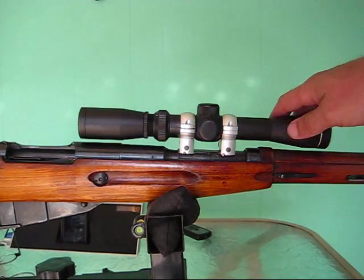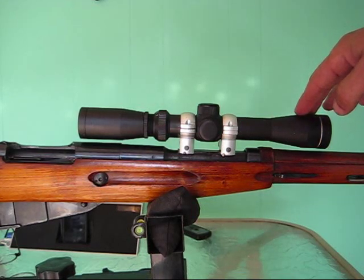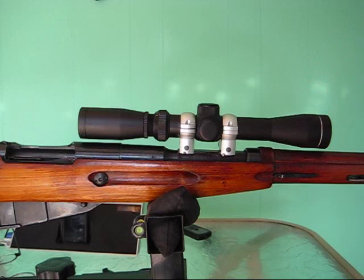The brand of scope, that was another popular question. Mine is an NC Star. I know a lot of people say they're cheap junk. Well, I've had this one on this setup for a good while, at least 300 rounds, and so far so good. So I guess I might have just been lucky. It's like a $50 scope, so if it breaks, I'll just buy another one, I guess.